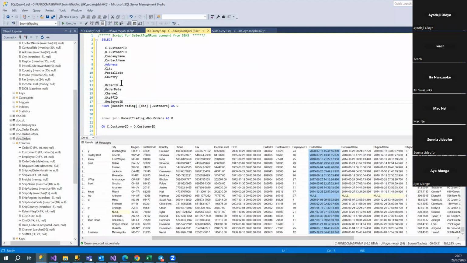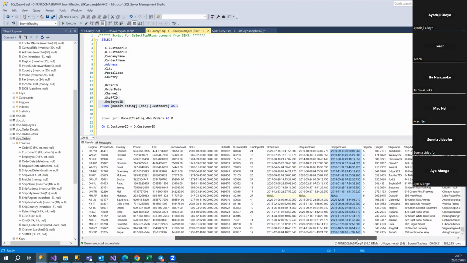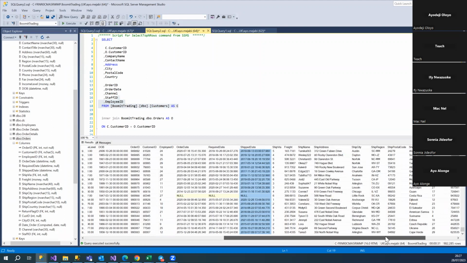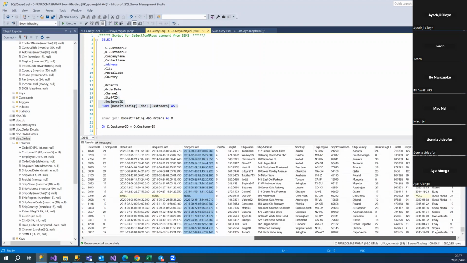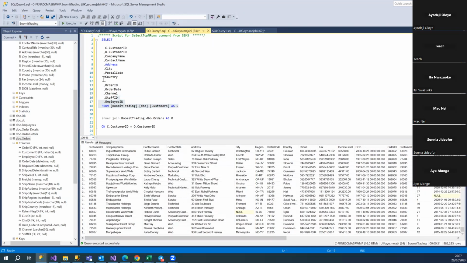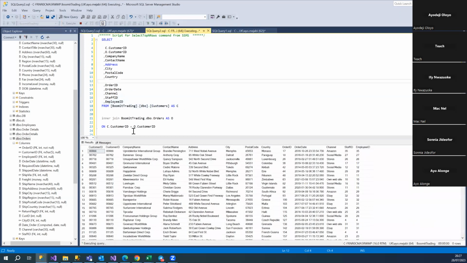Remember at first, when I only had one table, I couldn't see all these details. Now I have seen the date they made that order, the days required, the ship date, how they are shipping it, the ship name, blah, blah, blah, and the ship country. Okay, we've not done that. Now, just to make matters easy, both of them have country. This query is going to kick off. Oh, it's run, which is fantastic because there's country here, there's country there.